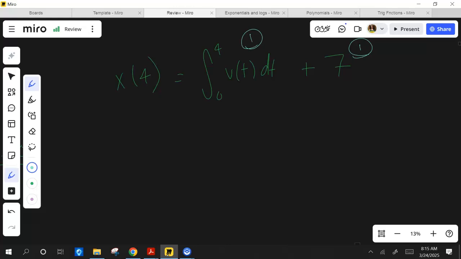But it's divided by 10t cubed plus 3. Did you just do the numerator? How'd you do that? How did you do that? You can't just do the integral of the antiderivative at the top and the antiderivative at the bottom, because that would be like a quotient rule kind of thing.